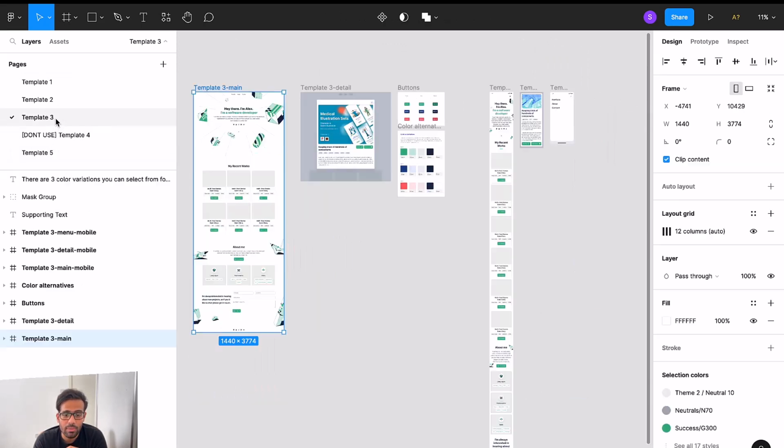I chose template 3, just personal preference. And we can see that we have the desktop version, we have the mobile version, we have the colors that we needed in this exact template, and we have other implementations.